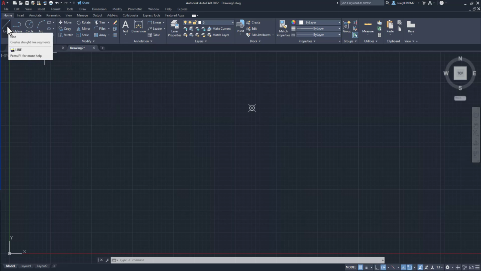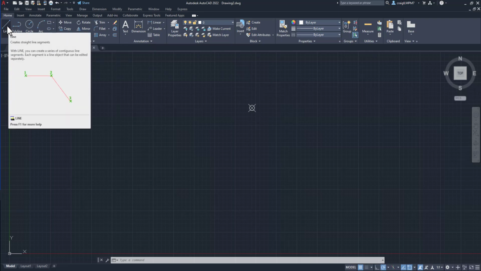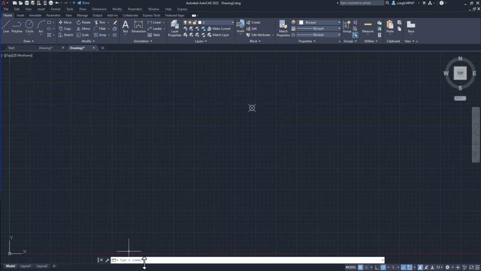So we have line, which is up here, or we can come down to the command line down here and simply type L, and line will appear. So we grab our line tool, and it's asking us to specify first point. If you notice, it's got 4 decimals behind the decimal point.